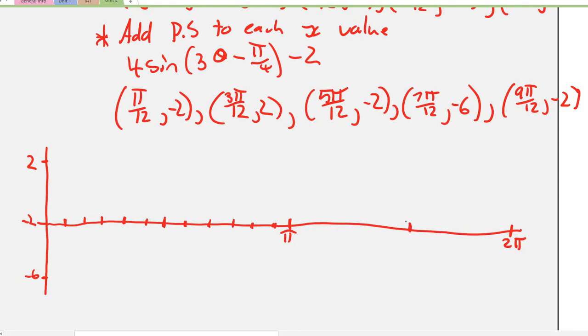So 12, so that's 6. I'm just going to make a note off to the side. I'm just not going to have room to write 1 pi on 12, 2 pi on 12, 3 pi on 12. So we'll just save time by saying increments are in pi on 12.